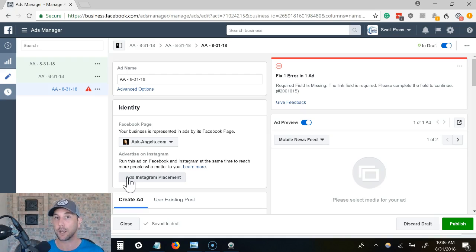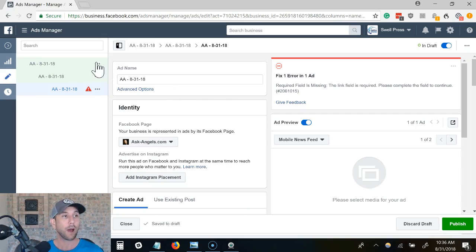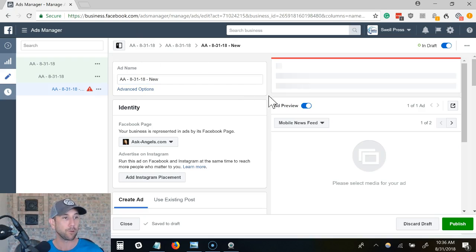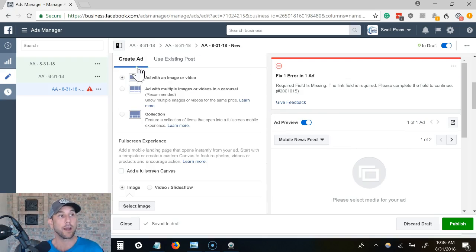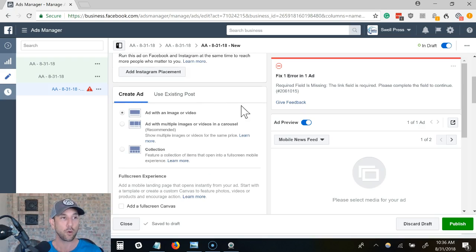It's a different shaped image. It's a different user experience. Honor that and you'll get better results. I guarantee it. So ad name, I'm just going to leave this up here. Actually, I'm going to put new just to keep myself organized, because it'll make sense in a minute. So there's essentially two things we can do here. We can create a new ad, or we can use something that we've already created through this use existing post. I want to show you how to do both. We're going to set up a new ad first real quick, just to give you a quick idea of how I do that. It's not my most thought out ad, because I'm trying to show you how to set up an ad.